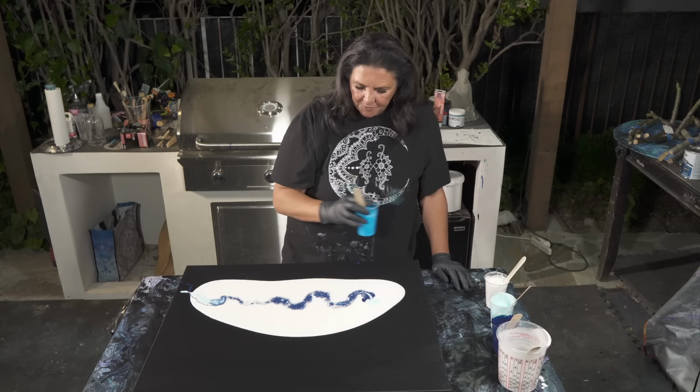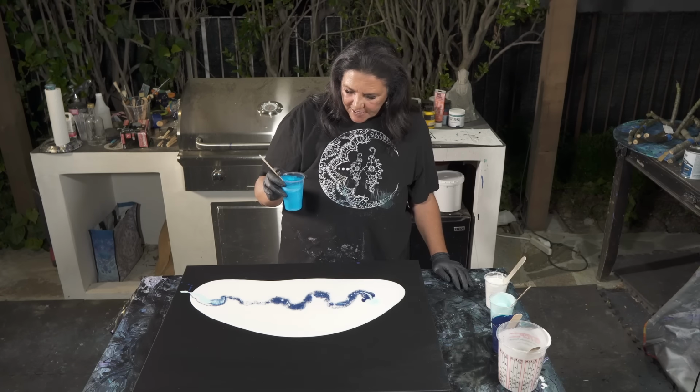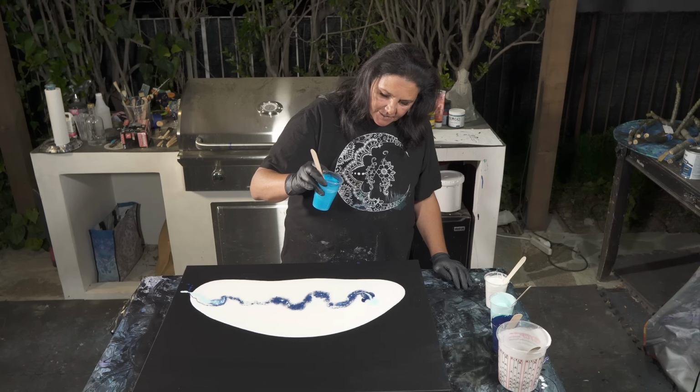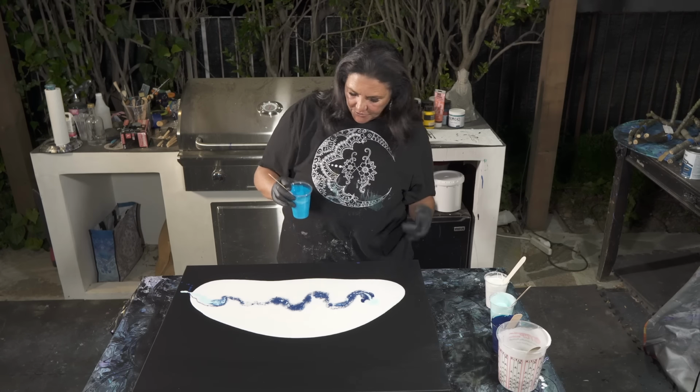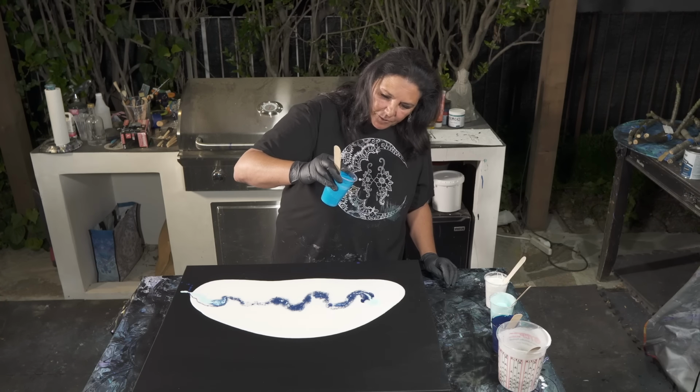We're gonna do some brilliant blue. Now this one I'm gonna stagger because I don't want too much of this, because I think we're already getting kind of a mid-tone from the abalone mixing with the blue and the pearl yellow too. So we're just gonna use this very sparingly. I'm gonna go real fast.